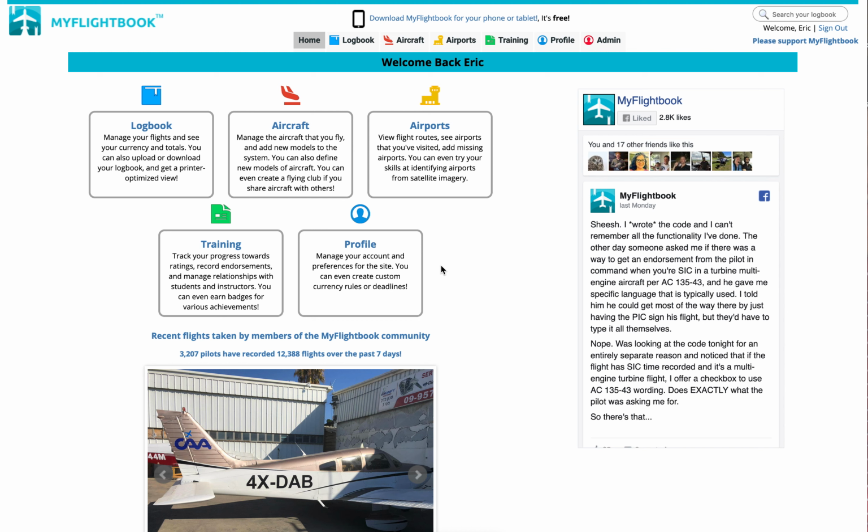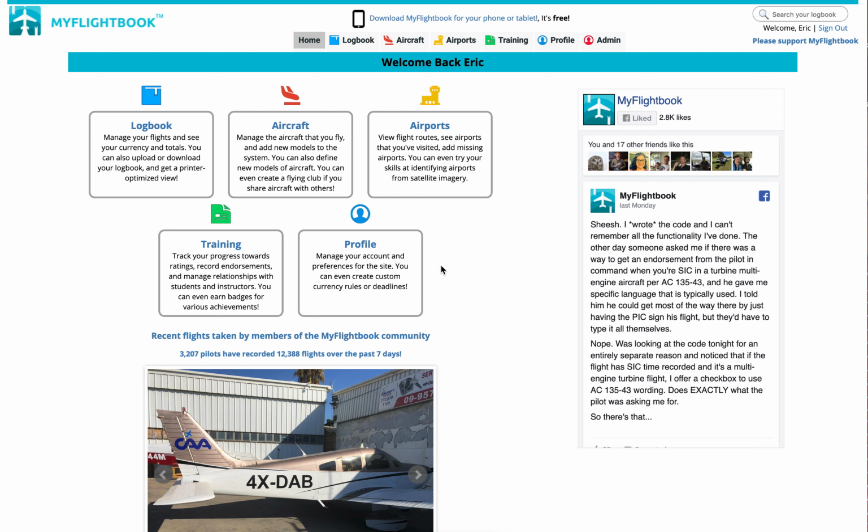A few weeks ago, I added support to allow CloudAhoy and MyFlightbook to work together. CloudAhoy is a great tool for debriefing flights with pilots. It'll record your flight path using the GPS on your iPhone, and it does a great job of debriefing the flight and the maneuvers that you performed with it. And so that's really cool functionality to add to MyFlightbook.